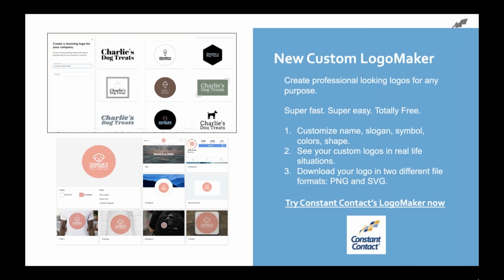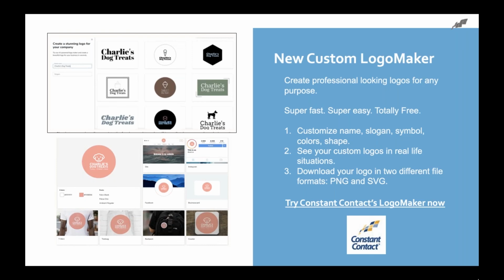It'll even show you what your logo will look like in the real world in a bunch of different scenarios. In the image below on the left, it's showing you what your image will look like on a t-shirt, on a tote bag, on a backpack, on a coaster, business card, etc. So you can see what your new logo is going to look like. That's really cool. Totally free, there's no cost. And you get the logo in two different files, as a PNG and an SVG, so those can be further edited.